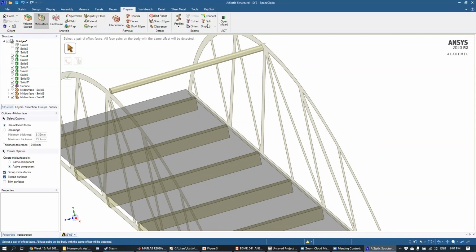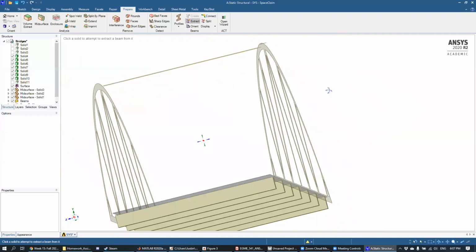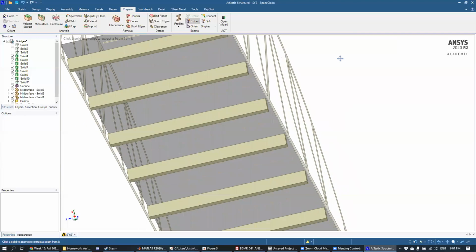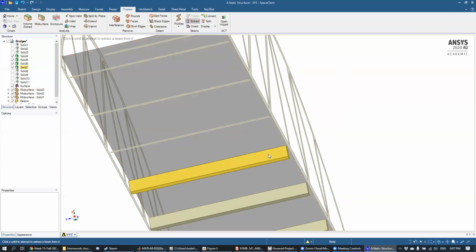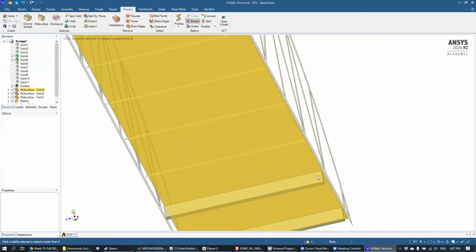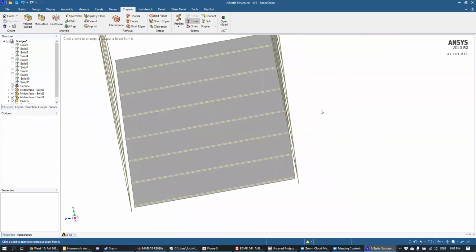To get beams, we're going to use this tool right here, extract. We'll go back up to this Prepare tab and click Extract. Then from here, we can click all the beams. Once I click that, it replaces it with simply a line. Let's click all the other beams on the bottom right here to replace them with lines. And with that, that's all we've got to do.